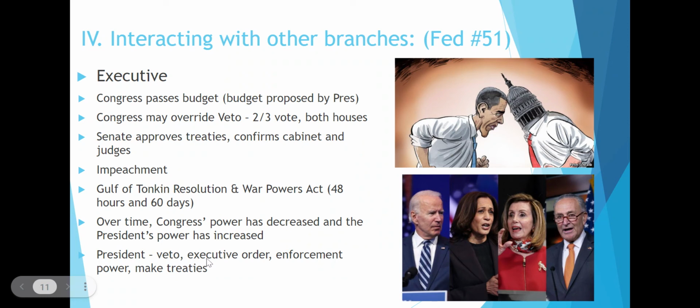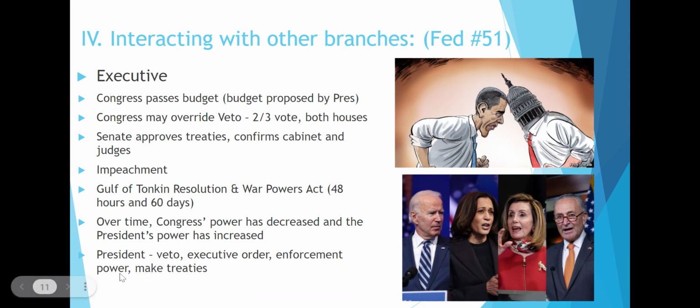The president can pass executive orders. Executive orders have the force of law, but don't need Congress. There's lots of limits on what can be done by executive order. The president can't repeal a law, can't directly contradict an existing law, but it does give the president pretty broad freedom to affect policy without needing Congress. So executive orders come with a lot of power.